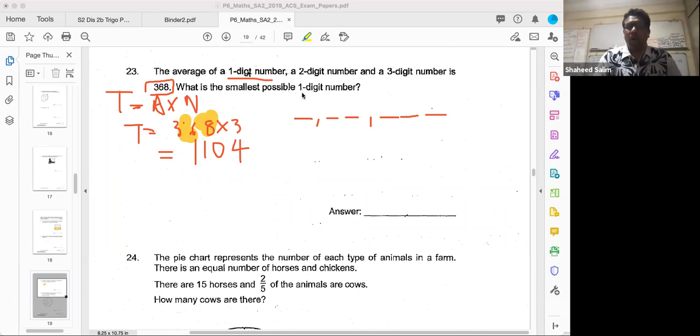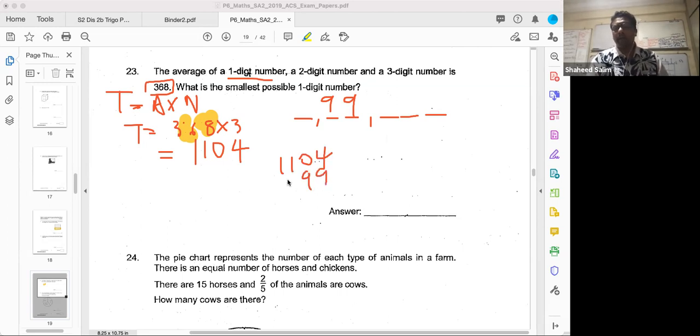Now, in order to find the smallest one-digit number, the other two numbers have got to be the biggest. What's the biggest two-digit number that you can think of? 99? So we try. We take 1104 minus 99, and you will get the balance. You get 1005.